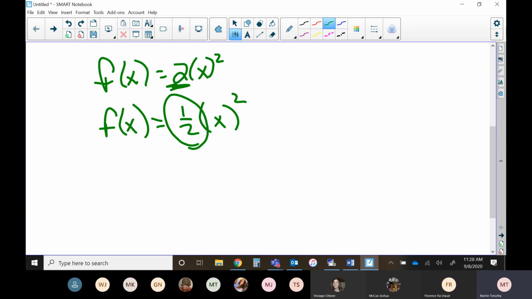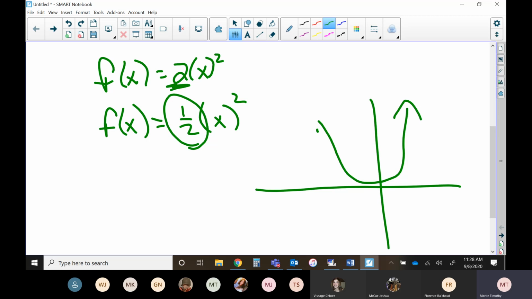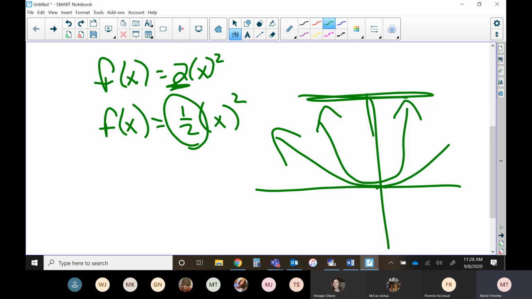It's not necessarily shrink, because it's still the same size. I'm not worried about that. Do you see how it gets wider? That's what happens when you compress. So imagine, this is the OG, this is the original. What if someone put their hand here and pushed down on those arrows? What would they do? They would start to get wider out. That's what we call a compression, because it's like someone pushing down from the top.